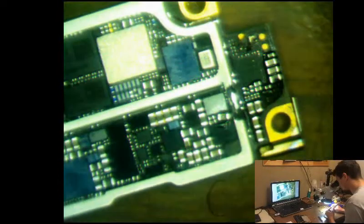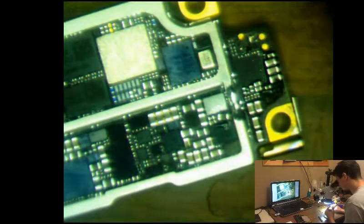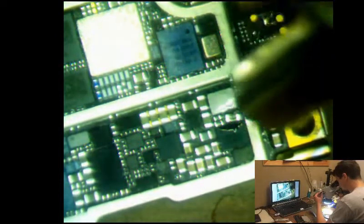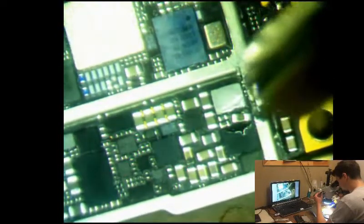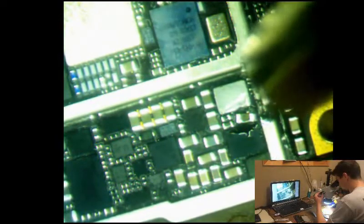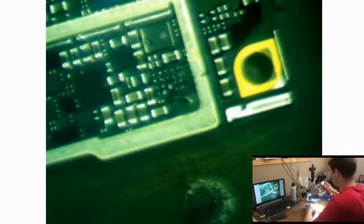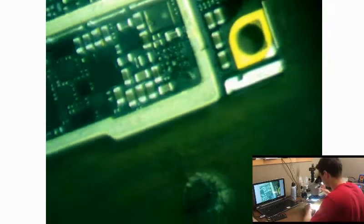Put some flux again, bring down my capacitor. And there it goes. So the chip should be right here. So this is the chip that was defective, and we're gonna go ahead and make this great again.